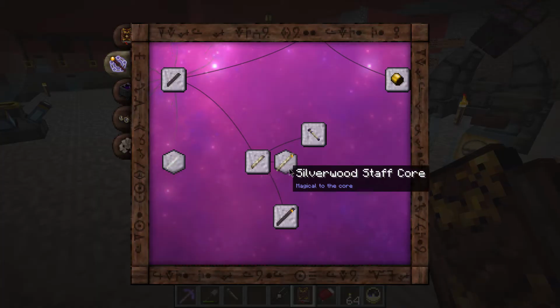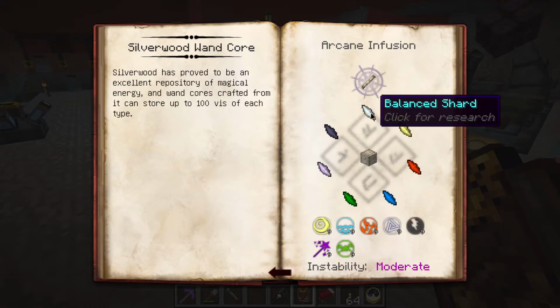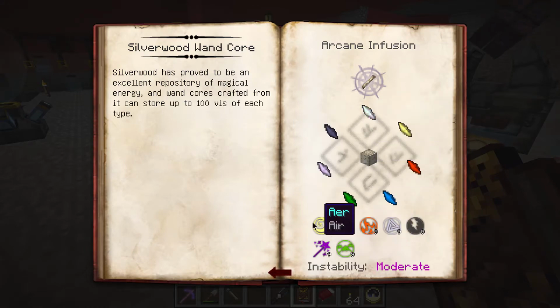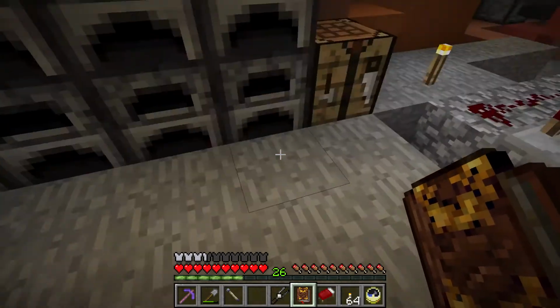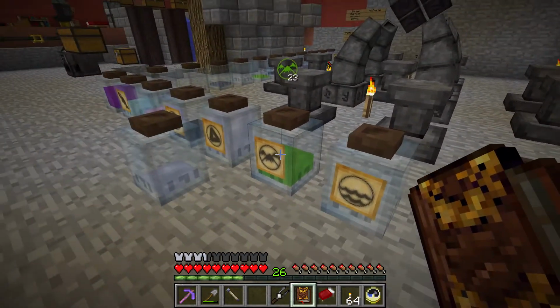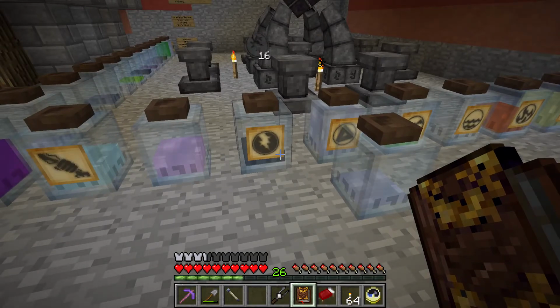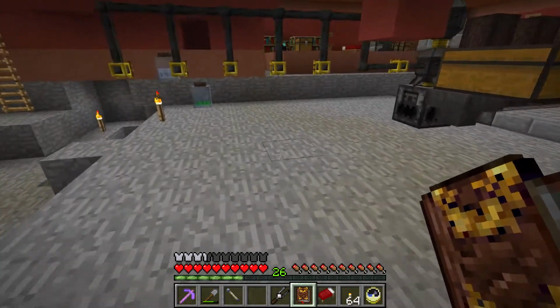Take a look at the recipe for Silverwood wand cores. Silverwood rods. We're going to need a heap of aspects in the Essentia jars down here, and I am currently missing out on some of these. I've got enough Ignis and Aer, but I'm missing Aqua. We're doing okay on Auram and Terra, and I'm missing out on Pedicio. So we need something that has Aqua and Pedicio inside it.